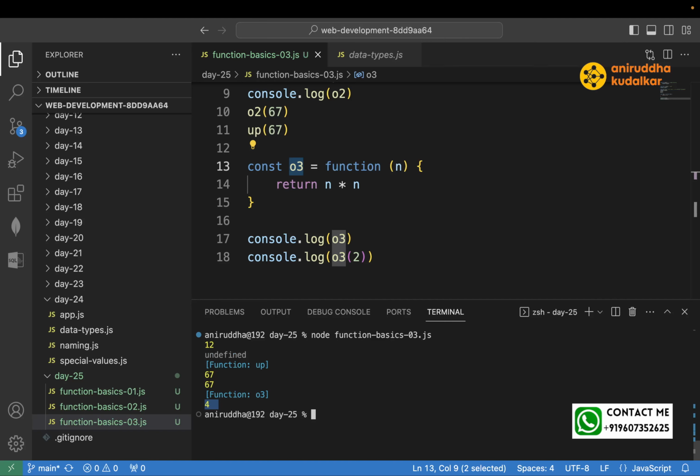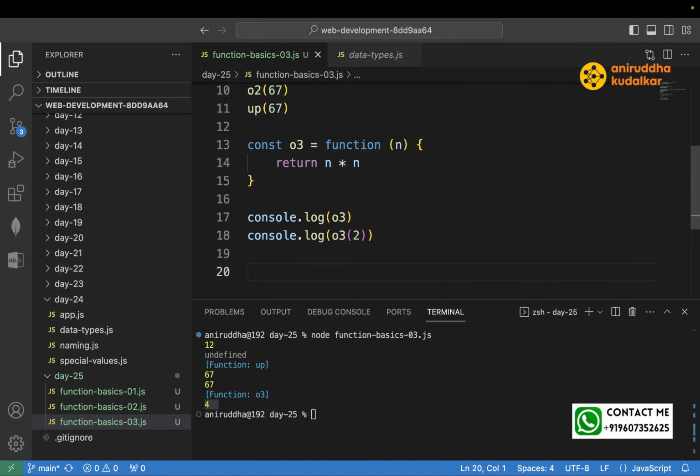When you talk about the function, in short, a function is a group of similar statements which are reusable. So you can again and again call O3. But now consider that you don't have anything.